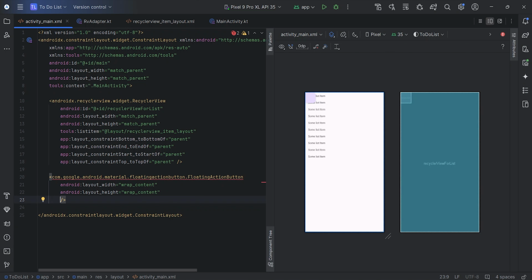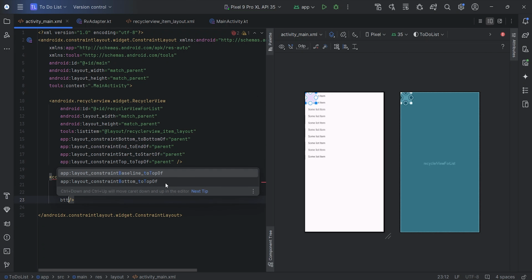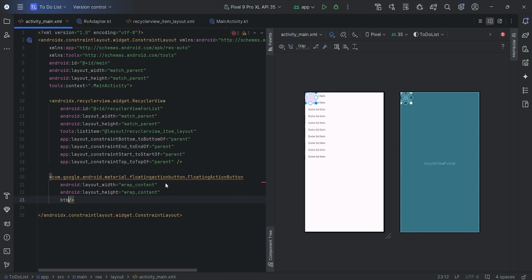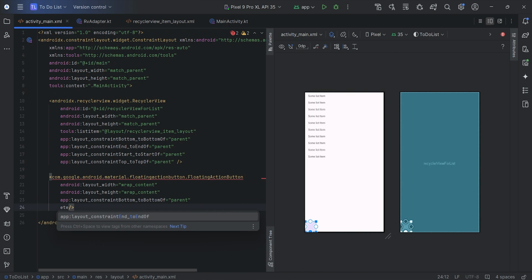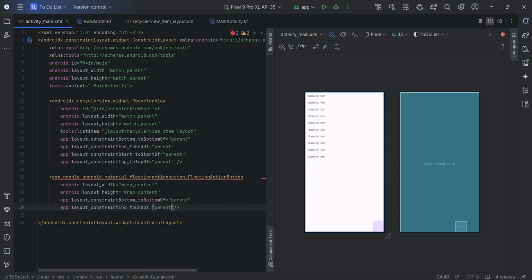We need bottom and end constraints so that it can stick to it. Bottom to bottom of parent and end to end of parent. So now you can see it is directly connected with the lower bottom right corner of the screen.